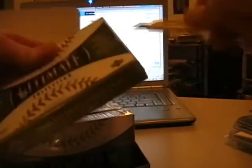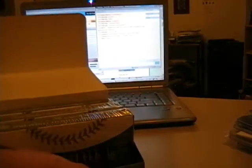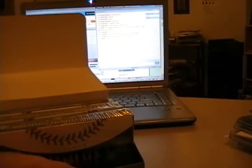Hopefully we get a pretty decent case set out of this. Nice thing about this product is the buy-in was relatively inexpensive, and you're getting a shot at a case hit. With products like this, just wildly swinging and buying a pack can be pretty rough.